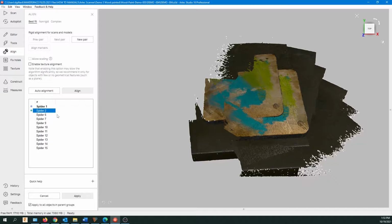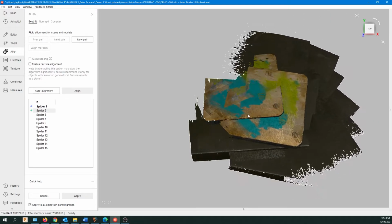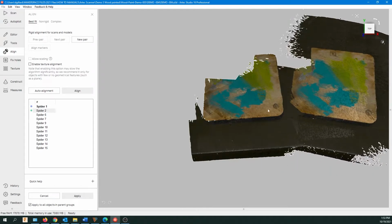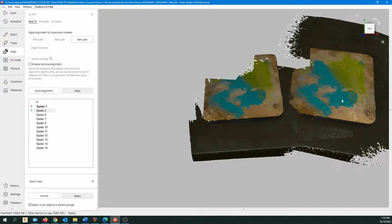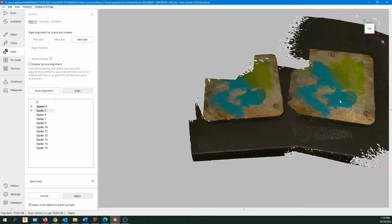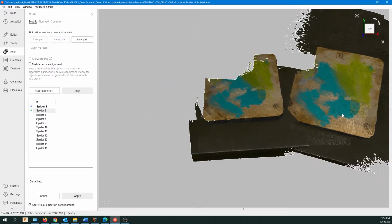And now we need the registration points. So first of all, we have to see the registration points. What we're going to do is hold down Shift and Control on the keyboard, and then click both mouse buttons to move the scan. Again, Shift Control, both mouse buttons move it. If you just use the left mouse button, it's going to rotate it.